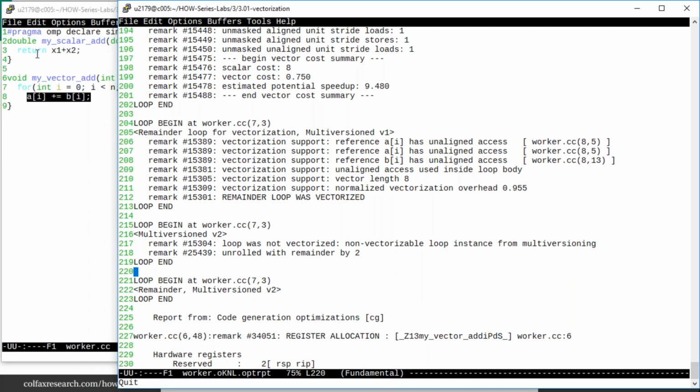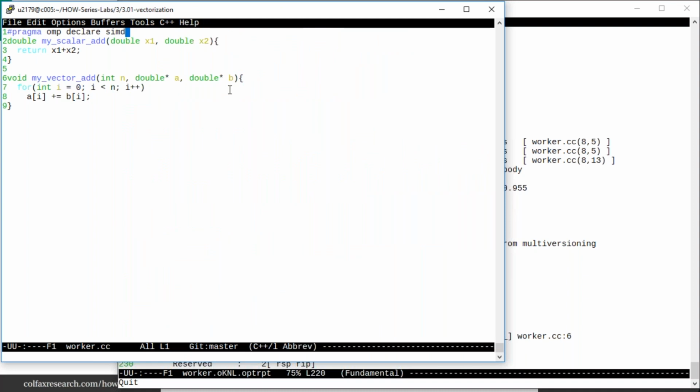Whether or not our user is honest and passes unaliased A and B, or maybe they pass B equal to A minus 1, in which case we have true vector dependence, the code will work and it will work correctly.